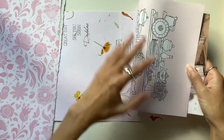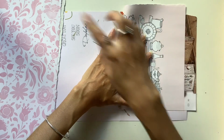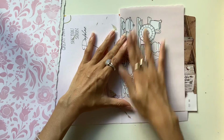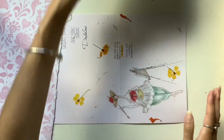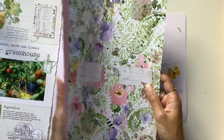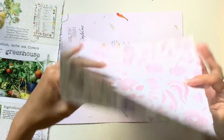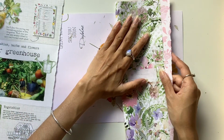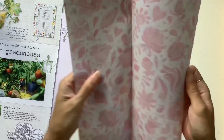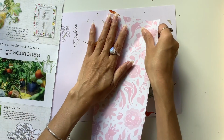The pink, yeah, the pink. I feel like that will break up the journal too, because we've got a lot of illustrations, photos and things, but this will break up the journal nicely as you're turning the page. Same with this. So because we've already got one folded that way, I'm going to fold this the other way, but because I need to have the exact middle line here, I'm going to do it this way, and then I'll fold it that way. This will break it up really nice too.